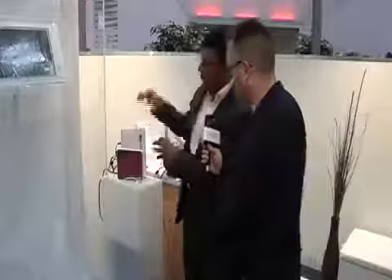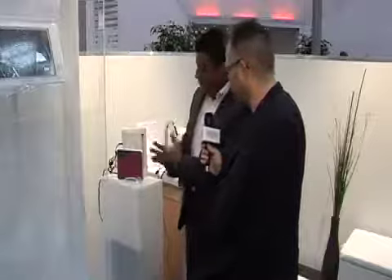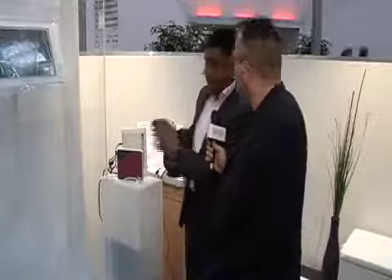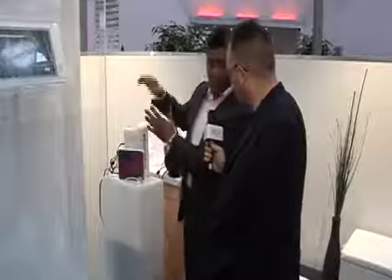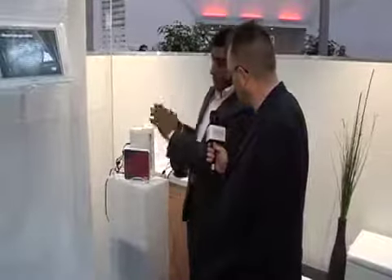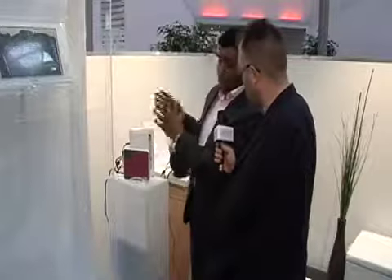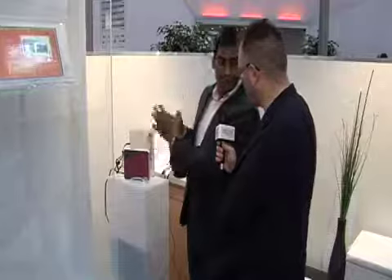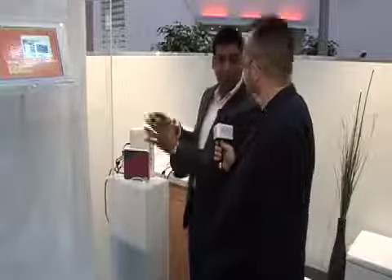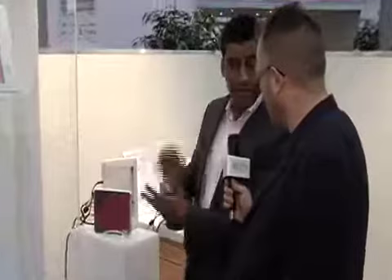This is the wireless sender that actually sends the signal, so you can connect various AV ports to the back of the unit including your Sky box, your cable boxes, plus also your DVD, as displayed here — it's connected through an AV port which projects the picture. You can take it up to 30 metres as standard, 100 metres direct line of sight, so it's a fair distance. We also provide an optional extra which is a high gain antenna that allows you to pick up a stronger signal if you go into various rooms, because sometimes the signal gets weakened depending on how thick the walls are in the house.